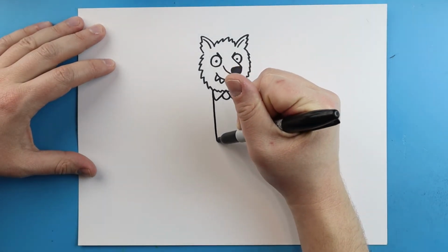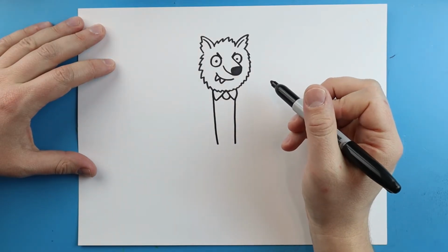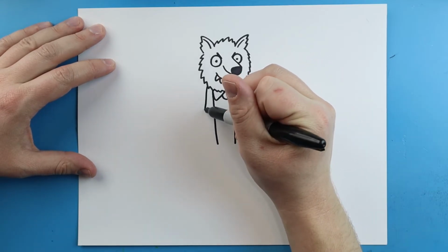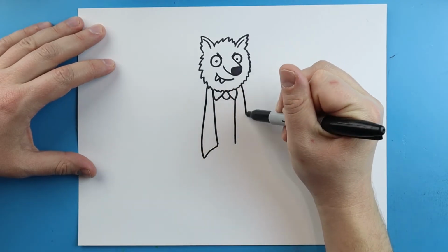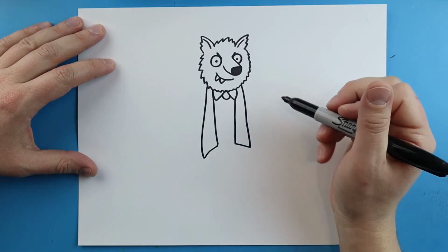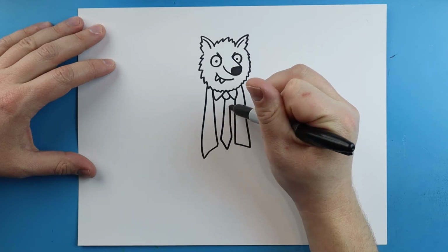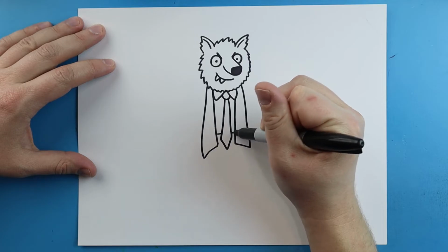Now starting here, I'm going to draw a long line that comes down on each side. And then I'm going to make another long line that's going to come down and then up. Same thing here, I'm going to draw a long line that's going to come down and then up. Make a long line that's going to go down, come to a point and then up. And we'll make a line across.